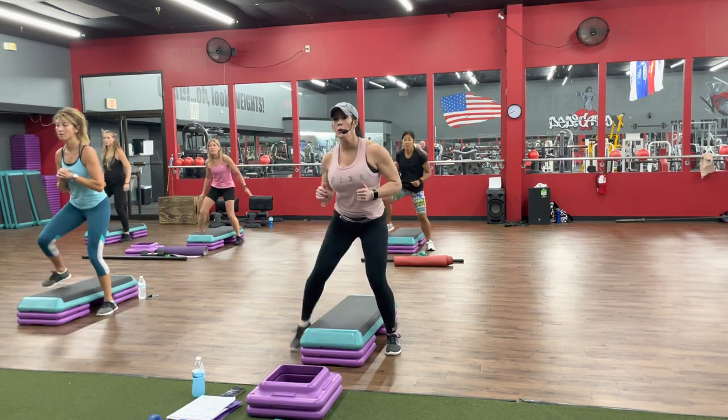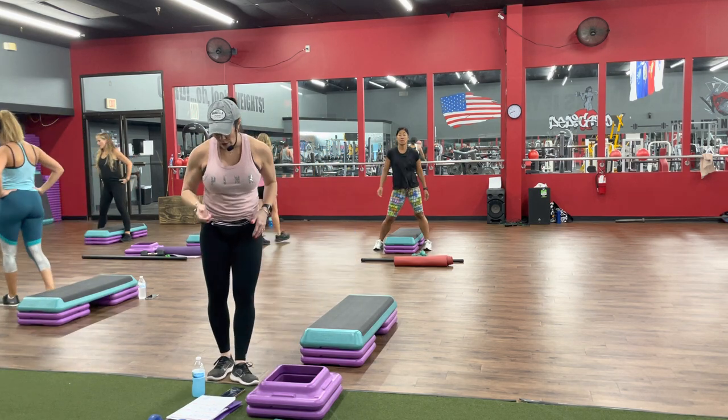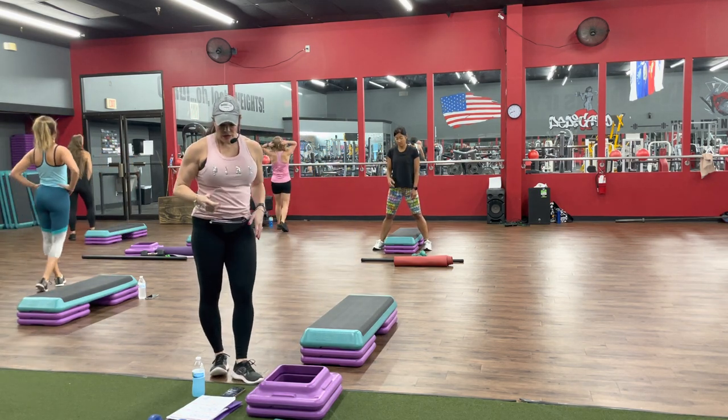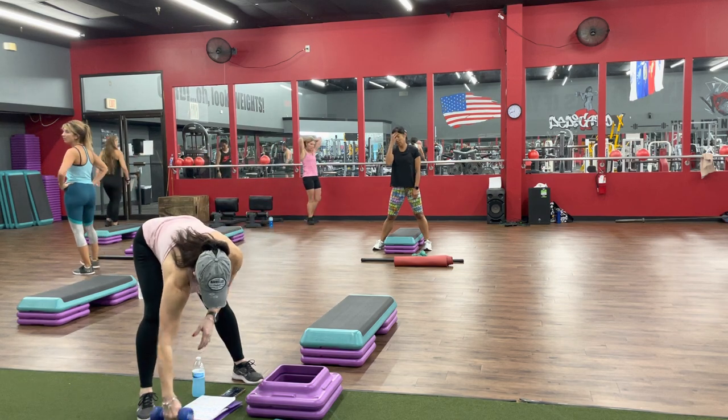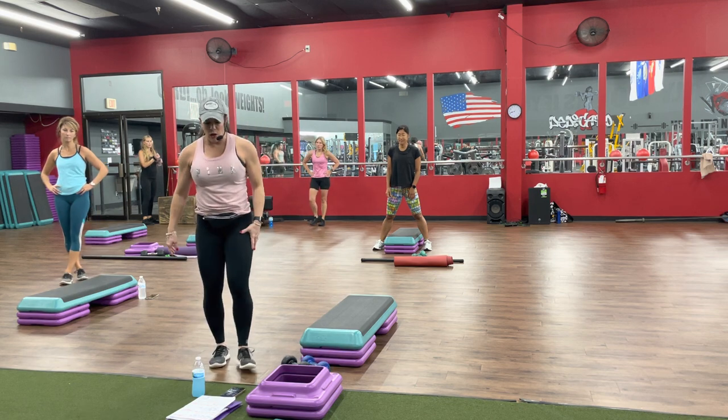5, 6, 7, 8, 9, 10, 10, 9, 8, 7, 6, 5, 4, 3, 2, and 1. Woo! Shake them out. Woo! All right, guys, we're gonna grab one of your dumbbells. I'll let you pick. We're gonna go side lunges with a narrow squat.